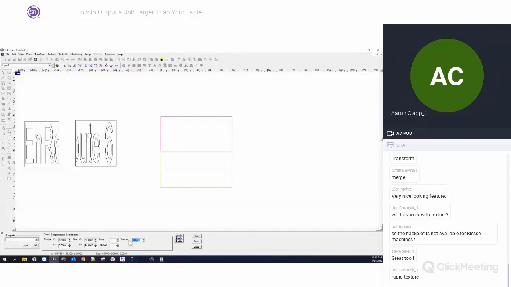Now, if you are doing rapid texture, though, there's also some nice things about doing it in rapid texture that allows you to make sure that it's symmetric. So if you're doing a repeating pattern, you can make sure that it's symmetric so that you can panel the pieces together so that you don't have to say, oh, well, I have to put this panel here, this panel here, this panel here. I've got 4 panels and I can put them in any order and they'll still be okay.